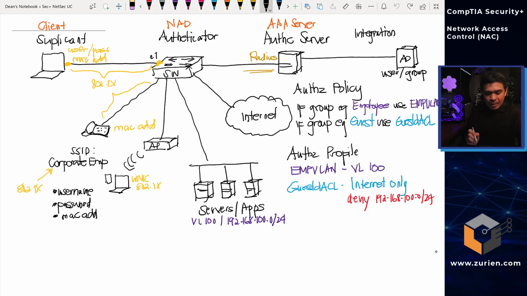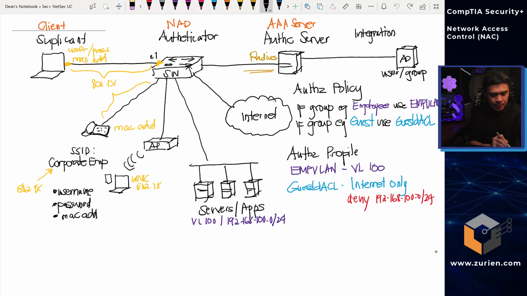As soon as he enables its interface as 802.1x, it will send what we call the EAP over LAN. This is a protocol that supports 802.1x to proceed with authentication, and the switch will respond back, provide your identity, and the user will provide its identity.